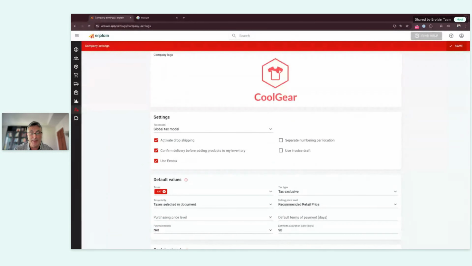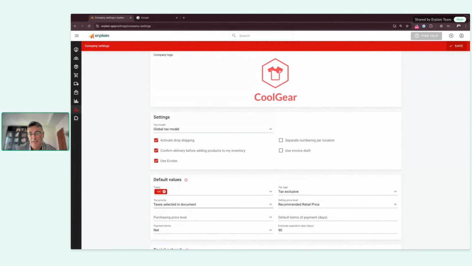So those are the default priorities. You can change that priority by not selecting the products to be the priority above all the other settings. Just below the default value in the company settings, you have the tax priority setting. That tax priority setting will simply disable the priority for the product. That means whenever you're creating a document like an estimate, like I was showing you, we're going to look at the customer first, not the product. So the customer, then the user, and then the company settings.